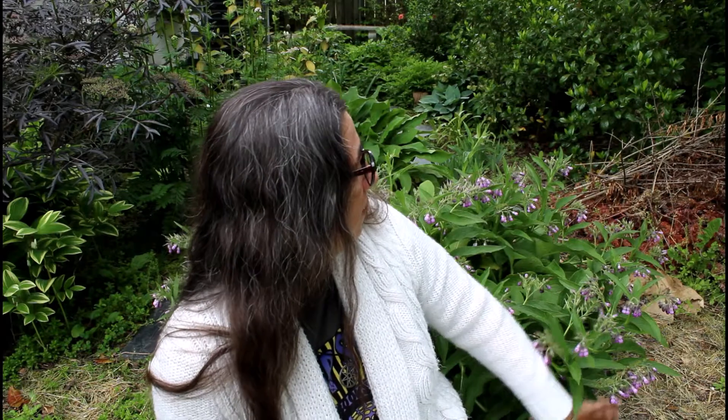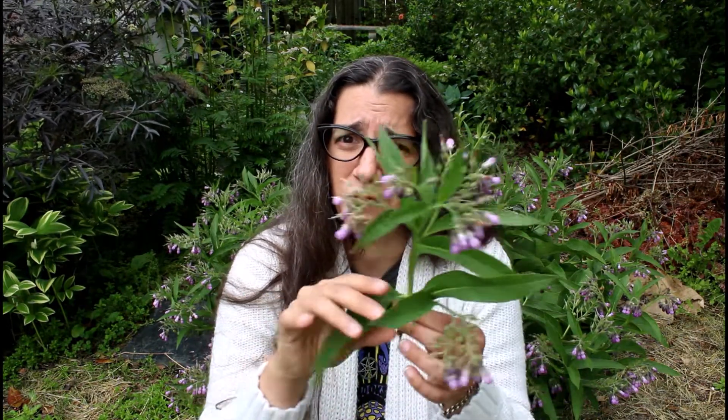That doesn't mean you can't grow it — it's safe to handle and it is a lovely addition to the garden. You can see it gets this big sprawling look to it. These little bell-shaped flowers are super attractive to bees. In fact, I can hear several bumblebees buzzing behind me in this comfrey plant — they just love it. In addition, this plant has that really deep root system that draws up minerals from deep in the ground into these leaves, which break down very readily. So comfrey makes an amazing compost amender, getting some of those nutrients into your compost.